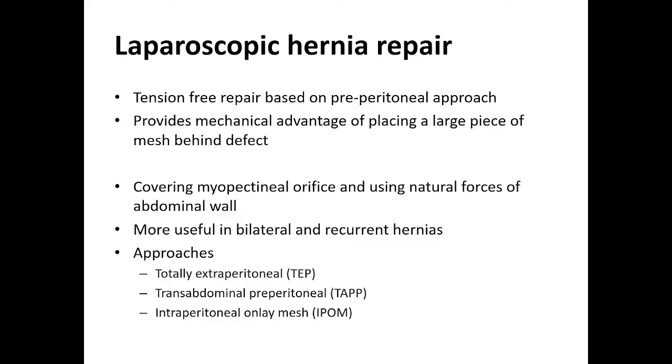Again going through it. Somewhere there will be the umbilicus, and this is the peritoneum, this is the preperitoneal space. So, if we place a trocar or our laparoscope through the abdominal wall into the preperitoneal space only, we do not enter into the peritoneal cavity, and we perform the surgery from here, then it is called total extraperitoneal, because we are not within the peritoneum, we are outside the peritoneal cavity. So, it is total extraperitoneal, that is TEP.